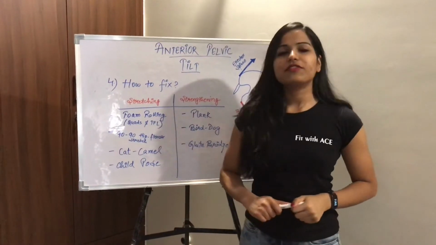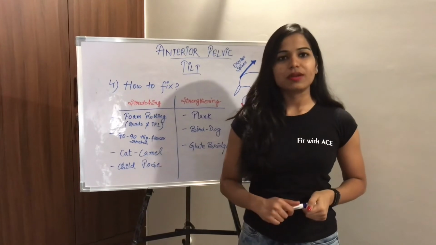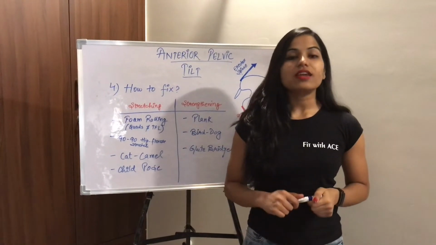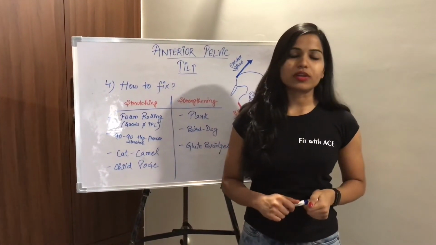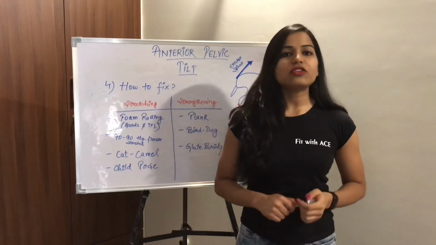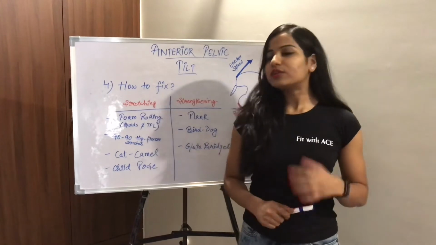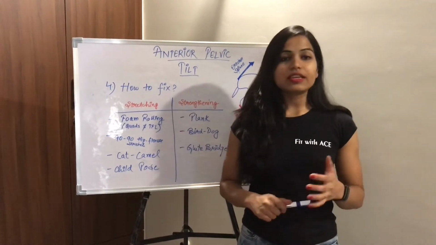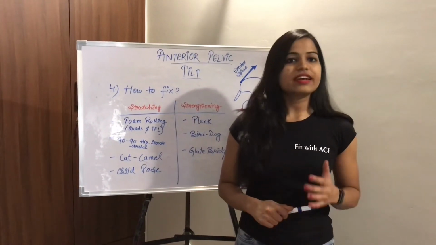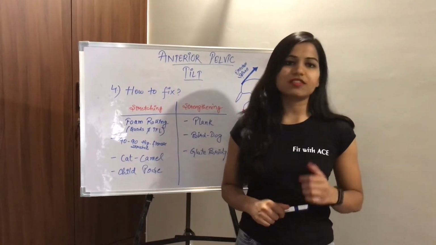In this segment, we will cover how to fix this condition. But first, you need to understand why fixing this condition is important. This condition is one of the major causes of lower back pain and lower back injuries these days. So now that we know the importance of fixing anterior pelvic tilt, let us discuss the corrective exercises through which you can fix this condition.